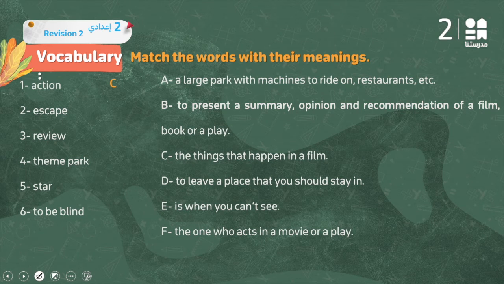We have been exposed to some reviews for movies, for places, for something like that. يعني إحنا اتعلمنا في unit 9 how to write a review. يعني رأي عن حاجة معينة أنا زرتها أو something I bought before, حاجة اشتريتها for example, أو movie I watched before, أو even a book or a novel I read before. طيب الأكشن هنا اللي هو الحدث أو الأحداث اللي بتحصل جوه الفيلم أو في المسلسل اللي بتفرج عليه for example.